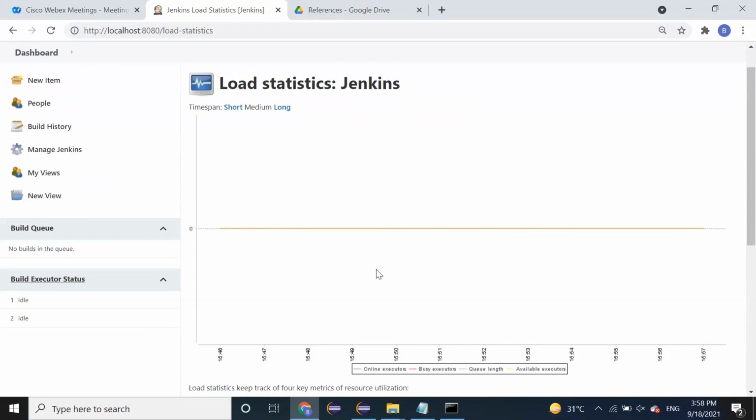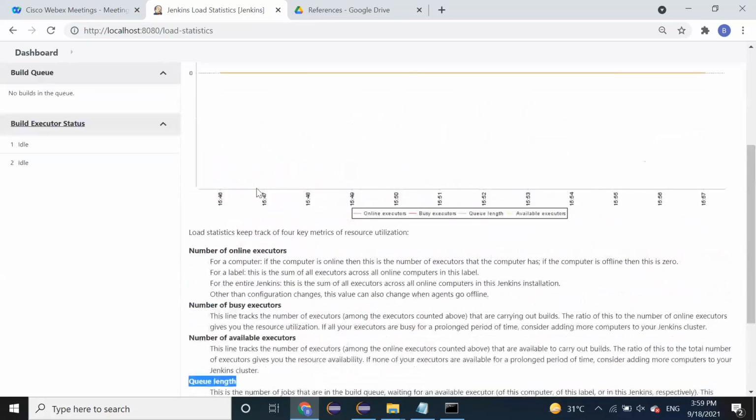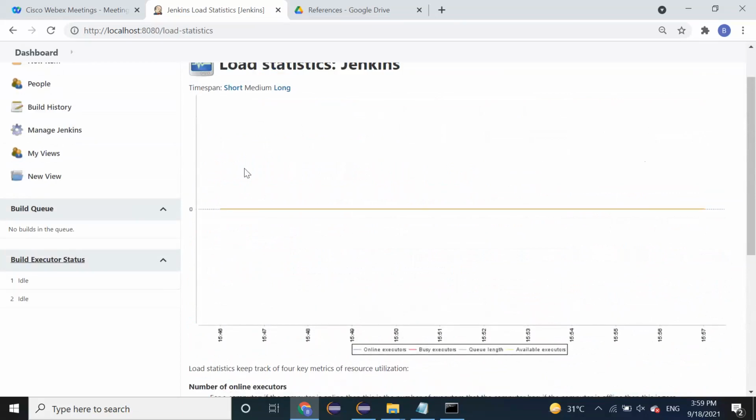So every job doesn't have to be served immediately. They can queue up and wait. So you can see all the how many queued, how many are busy, all that can be read from here. What is the queue length? You can say how many maximum I can time out of the queue. If you're coming from Selenium, you can run like 200 Selenium tests. Then you can say only 5 nodes are available, only 5 will be picked up. So you can talk about what is the total number of available, how many queued up and waiting. These can be also said. These are all something for you to understand.